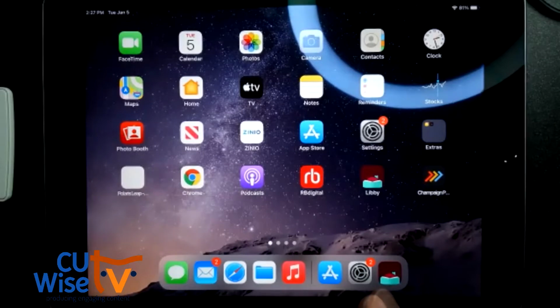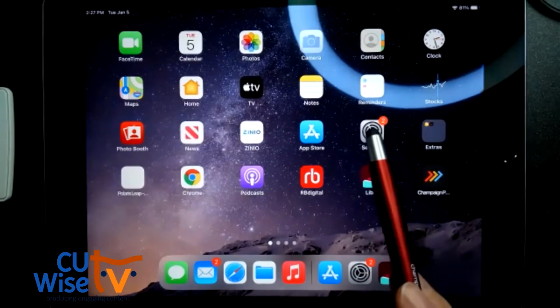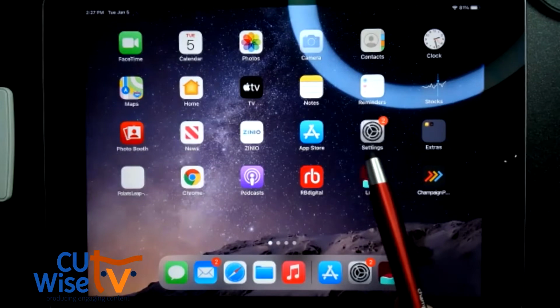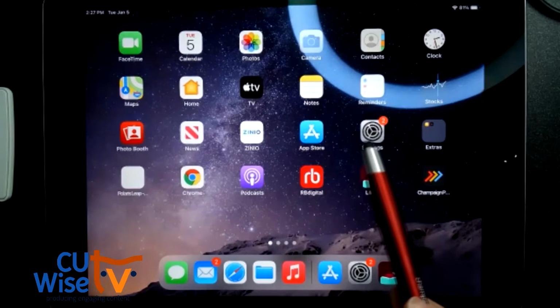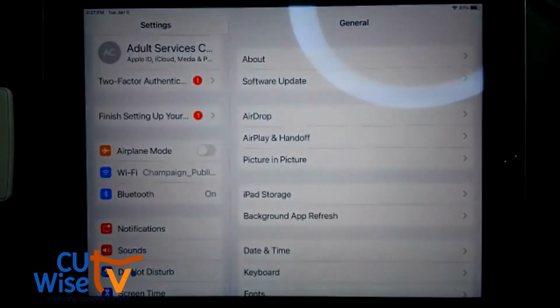So the settings app is this app here. It's got that little gear shift. It's not really a gear shift. It's just a gear. It's like a bunch of cogs and gears. And that's a pretty universal symbol across a lot of devices. Like with Android, you'll see kind of a similar looking app. But that's our settings app. So if I click on that, that's going to get us into our settings.